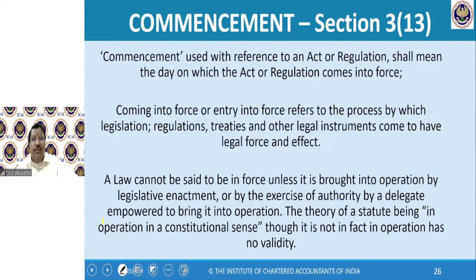Are you able to understand? First step, passing, assent of President, nothing happens. The law is not applicable to you and me. It has to be published in the Official Gazette. Published, then also nothing happens. I will see the date, usually it will be there in the first section itself. Extent and operation, then commencement. They will say the act will commence from so and so date. Or if no date is mentioned, the act will commence from such dates as may be specified by the central government from time to time. Then they will simply keep it and wait, because I have to wait for another notification which will say this law is now effective, or this section of this law is now effective.